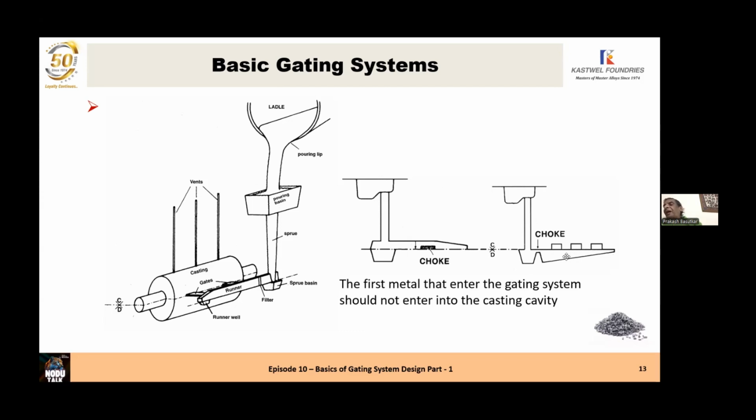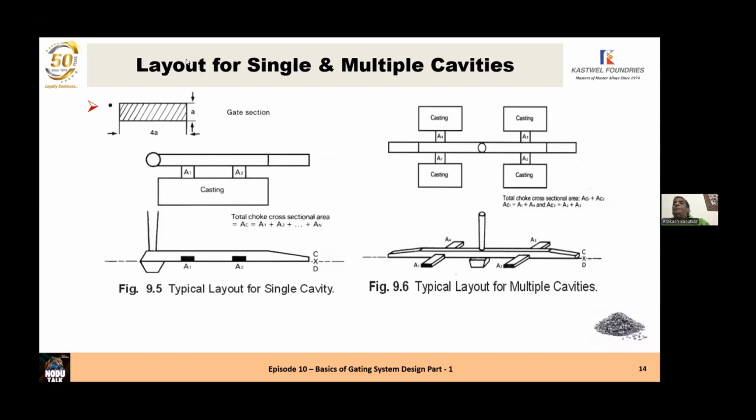I normally prefer this gating system, which is known as the non-pressurized gating system, because the choke is at the screw. They also call it screw runner system, and the first one is known as gate runner system. The choke is at the gate in the gate runner system. And the second one, the choke is at the screw in the screw runner system. Okay? Here you see the down screw.